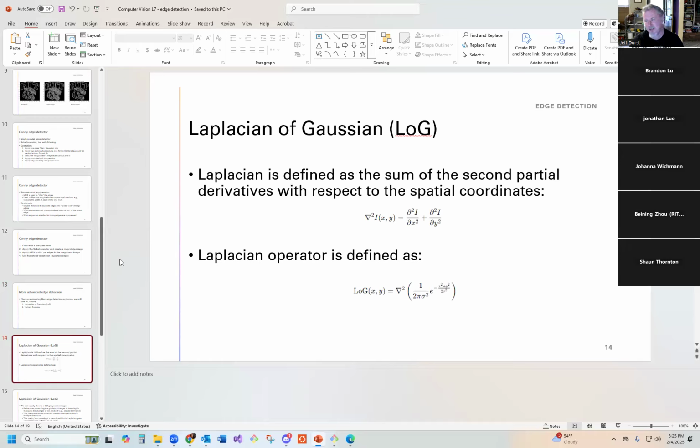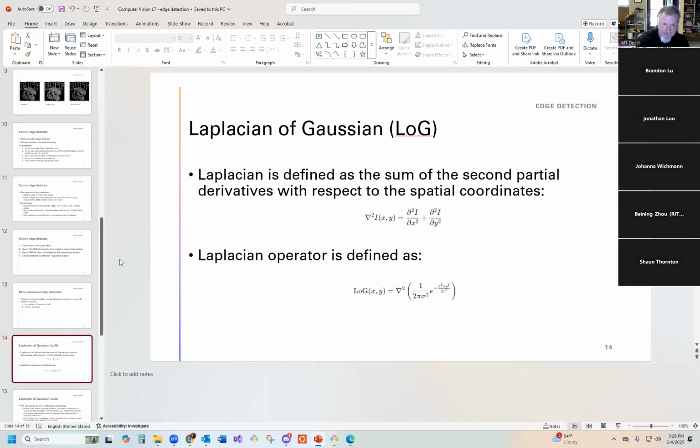So the Gaussian is the change in intensity, which is the gradient. The Laplacian is the second derivative, which is the change in the change of intensities, basically. With our Canny edge detector, we are looking at jumps in intensity. With a LoG edge detector, a LoG filter, we're looking at jumps in the gradient, so it's just the second derivative of what we are doing with a Gaussian filter and a Canny edge detector. So conceptually, that's all I really need to think of it as.